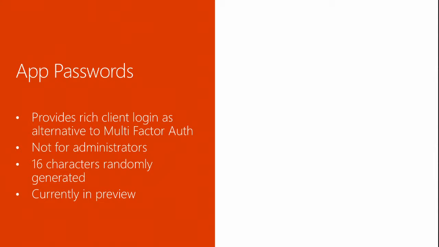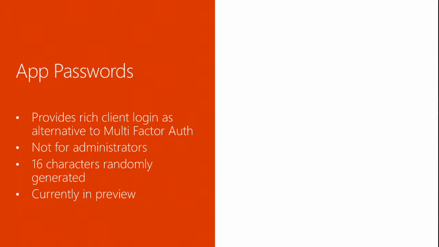By using an app password, a user who's enabled for multi-factor authentication can put in their username in Outlook and put in there an app password and have more security than if they just used their account password. Not as significant security as if they had a second factor of authentication, but something that a security administrator would have to decide if that's enough for their rich client applications.